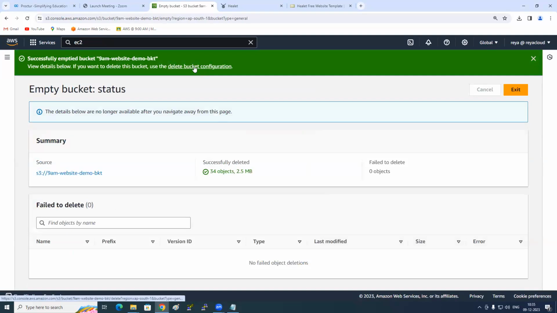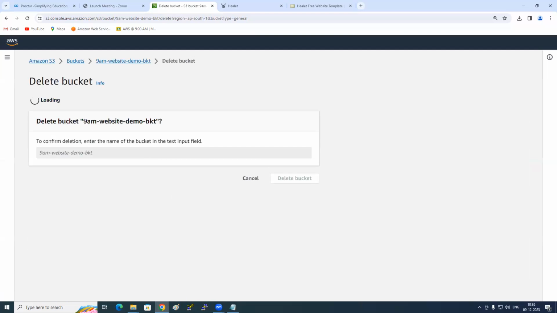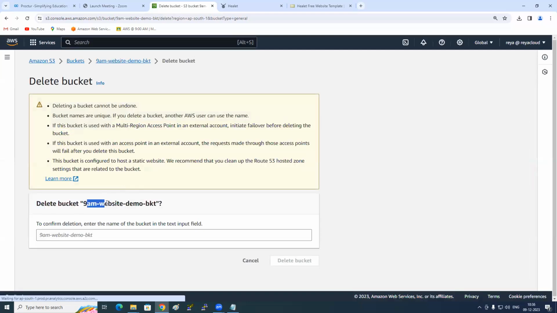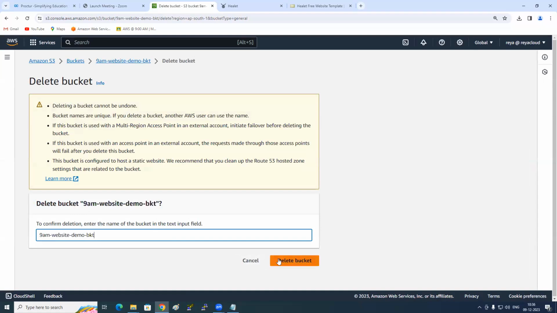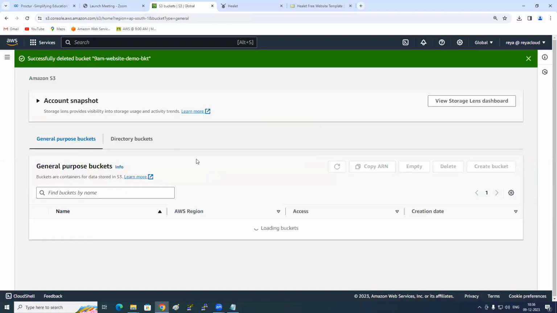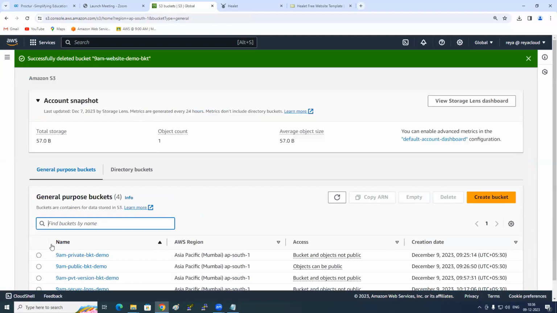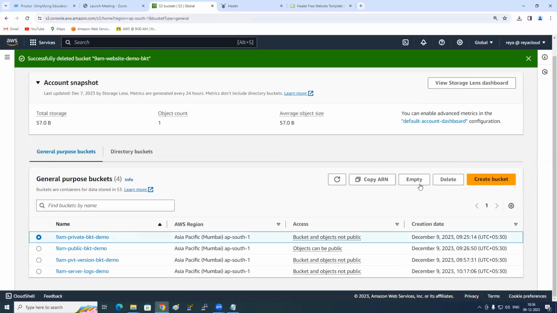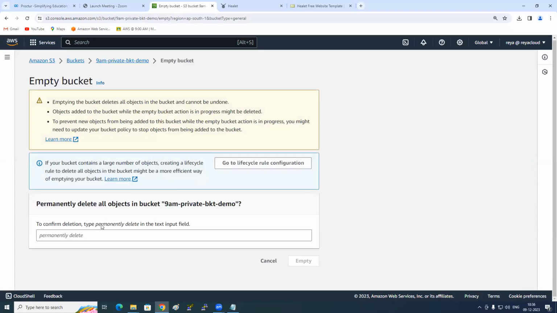Same thing, delete bucket or delete buckets, both are the same. If you click on this, it asks for delete bucket. So select like this and then delete it. Any questions meanwhile? I'll keep on deleting it meanwhile.